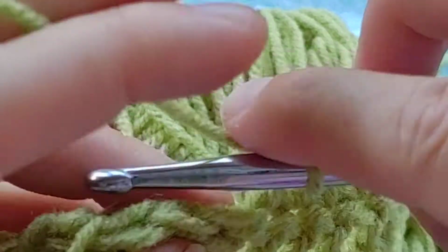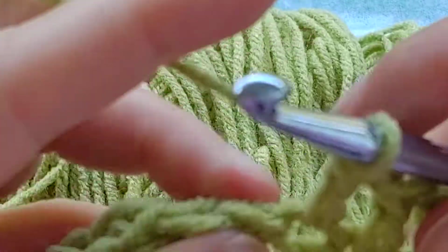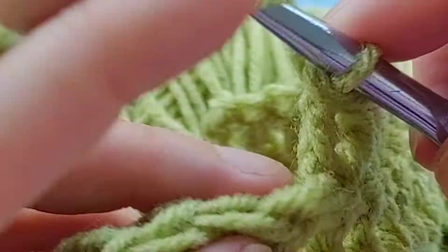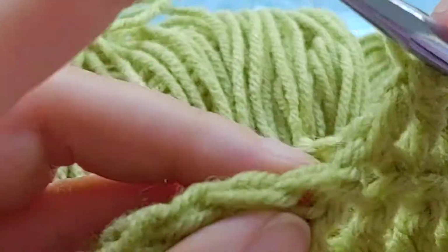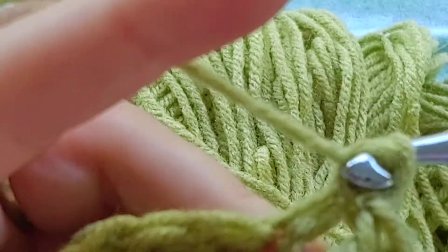So, did you like my story? Oh, and I remember the first time I started to learn how to crochet, and actually the first stitch I think I learned was the triple. And I made a zigzag blanket. And I used every single color with no rhyme or reason. It looked weird.